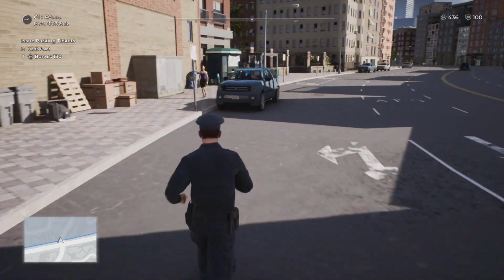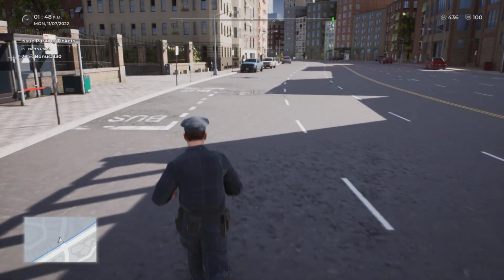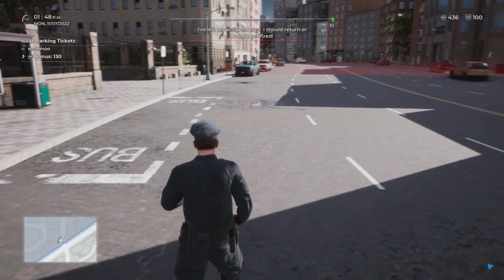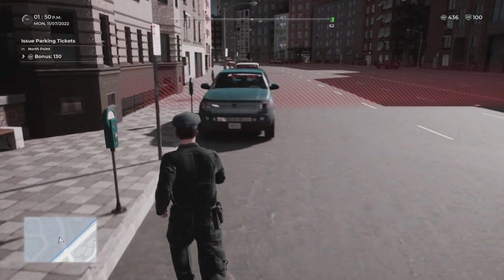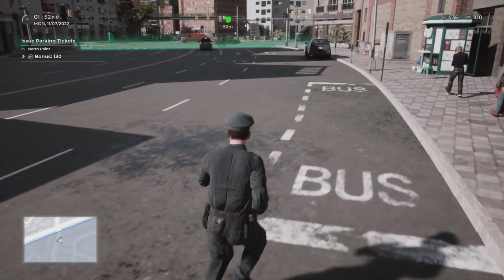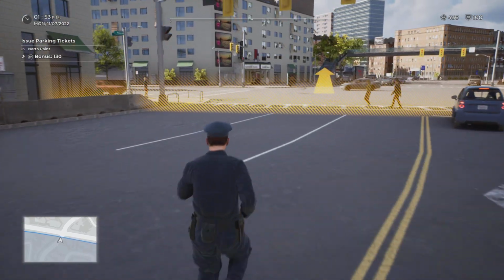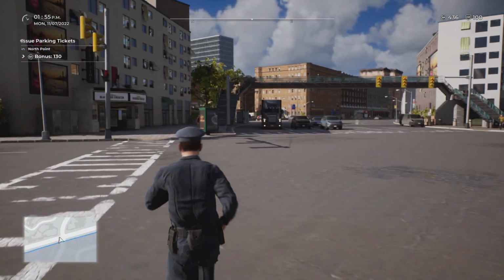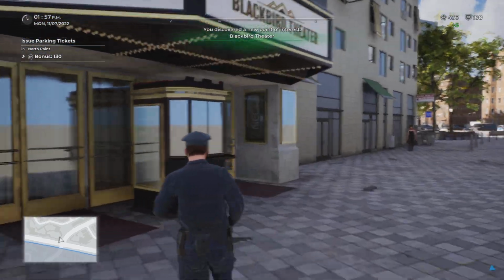So you can go through here. Hello, officer. Okay. So where that red line is, that is as far as you can go. If you go through that red bit, your day ends. So just be prepared if you're chasing somebody, you get carried away with the chase, either on foot or in the car, that you do need to keep an eye on them. Just click that.